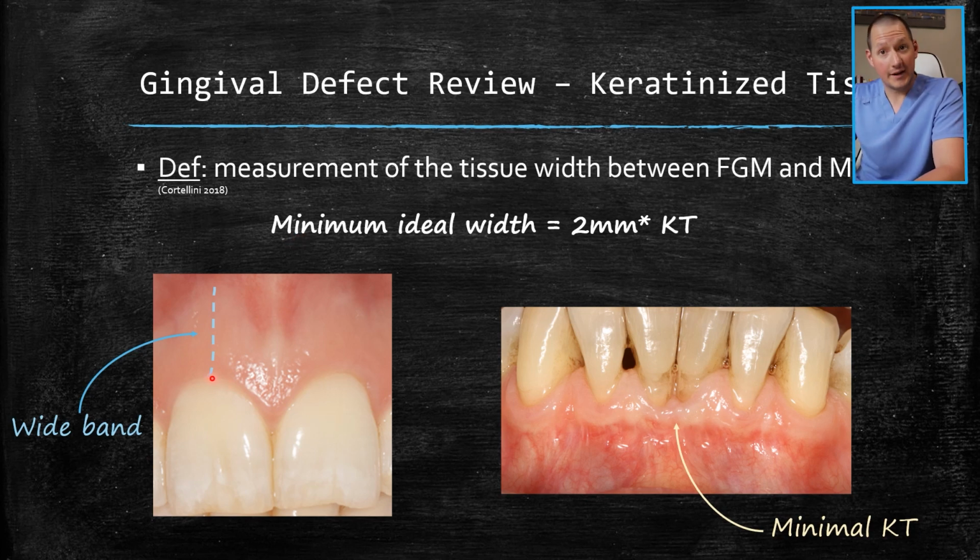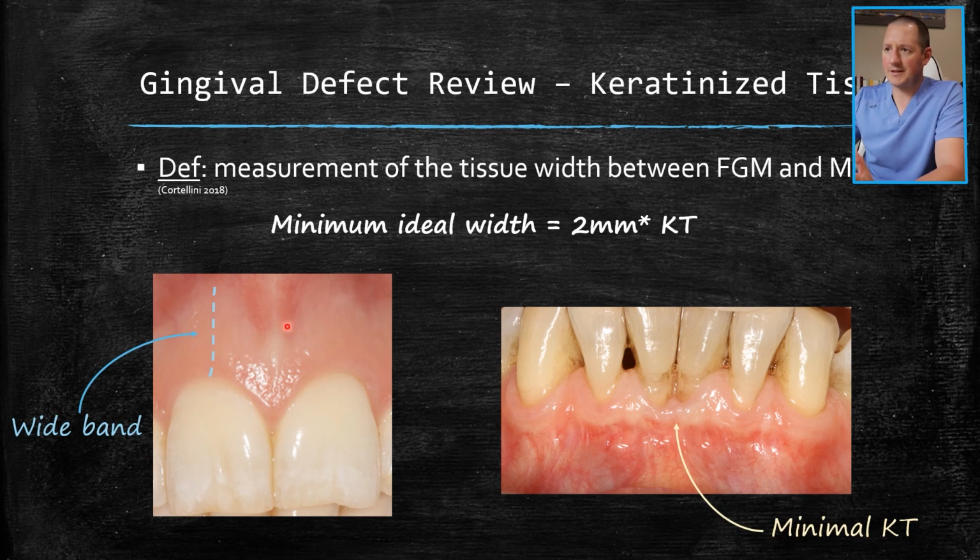Now, is that proven in the literature? Is that a consensus across the entire board of periodontology and dentistry in general? No. There are several studies, and this is why there's an asterisk here at the 2 millimeter mark. There are several studies that show that actually it doesn't matter how much keratinized tissue you have around the teeth. There are some studies, however, that advocate for a minimum of 2 millimeters of keratinized tissue. These studies investigated patients, and they found that if they had at least 2 millimeters of keratinized tissue right around the teeth, they were more resilient to infection and periodontal disease and recession. So we use 2 millimeters kind of as a cutoff. Is it a hard and fast rule? No, and we're going to talk about that in just a little bit.